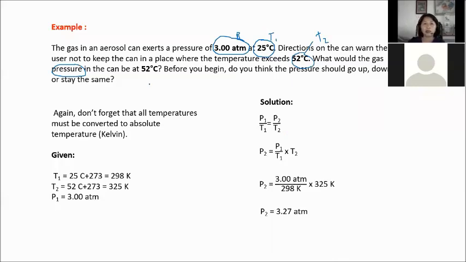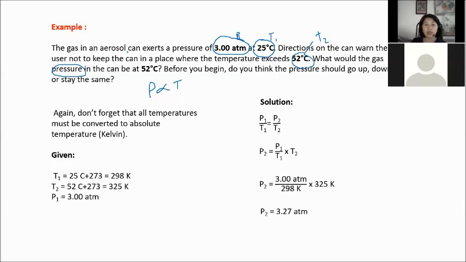Sabi kanina that pressure is directly proportional to T. So meaning, pag mataas ang temperature, tataas din yung pressure. Now, kung hindi na kaya ng can yung pressure, eventually, or pag higher pa na temperature, alam niyo what will happen to the can. Hindi na kaya yung pressure inside due to the higher T. Then, pwede yan pumutok, no? Or due to expansion, hindi na kaya ng can.